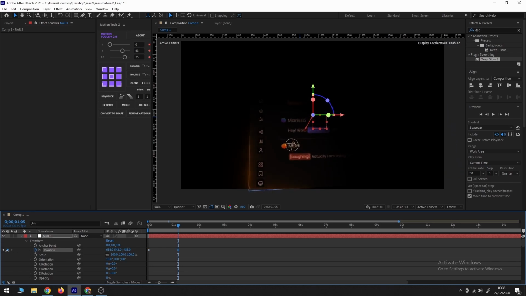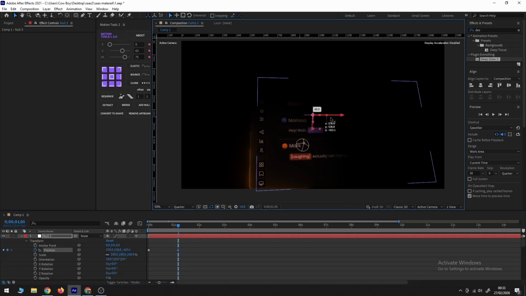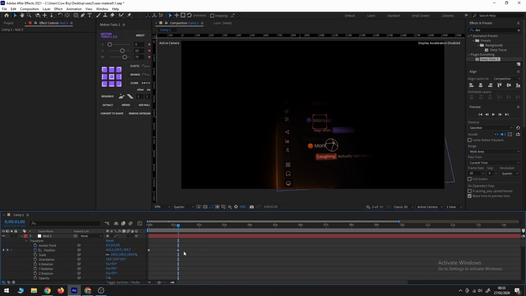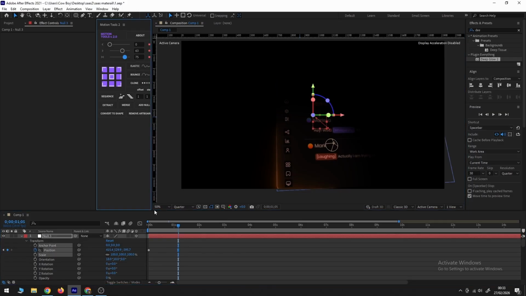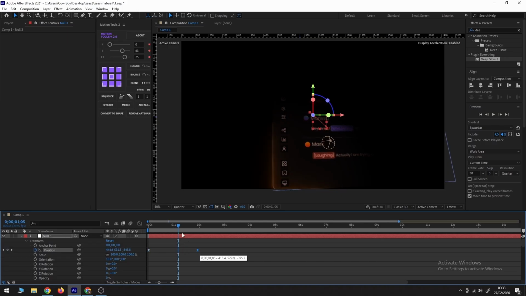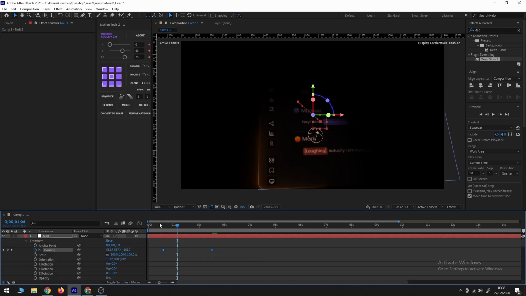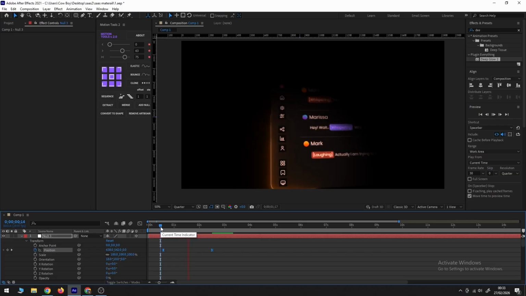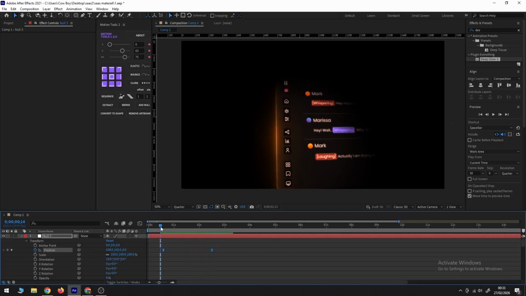Just zoom out a little bit by changing the Z position of this null. And now select this keyframe, press this button on the plugin. Now select this first keyframe and press F9 to easy ease them, and just move these keyframes here so that the animation stops from here, maybe at half a second in the timeline.